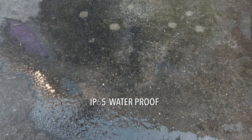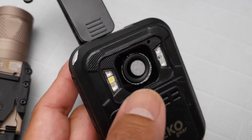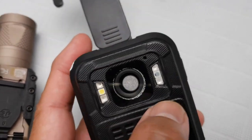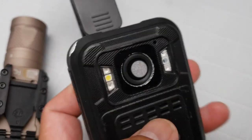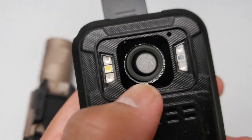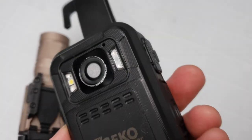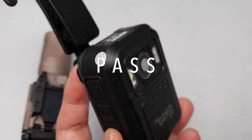Except it didn't fully pass — an hour later, condensation moisture appeared underneath the front lens as well as one of the infrared emitters. The unit was still on and still functioning, just with hampered performance because fog covered the front of the lens. But technically it didn't fail the test, because it's only IP5 rated — rated for low pressure water jets, and I exceeded the test parameters. Lesson: don't spray it with high pressure water. It'll survive rain, splashes, and apparently somebody who doesn't know the difference between IP6 and IP5.